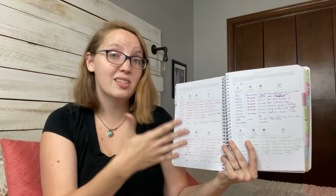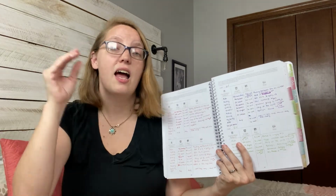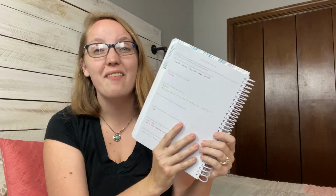But the rest of this is just kind of on autopilot, and it makes your life so much easier to sit there and just divide it like this and know what you need to get done. And like I said, I've had to skip over a bunch of the stuff just for time's sake, but please know there's so much more in this book to help you work through this.